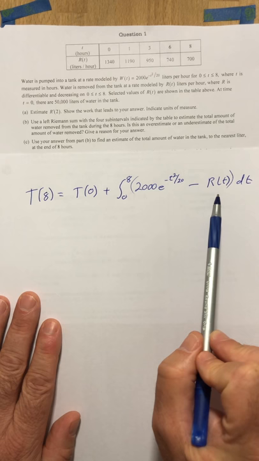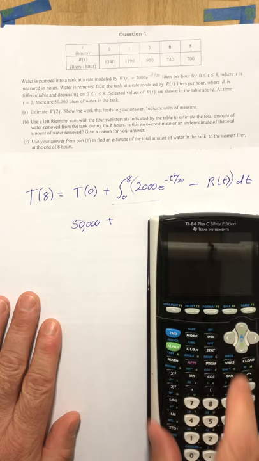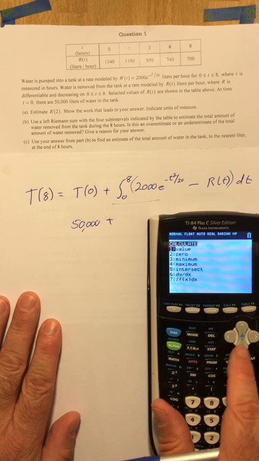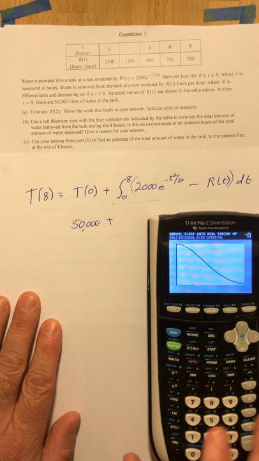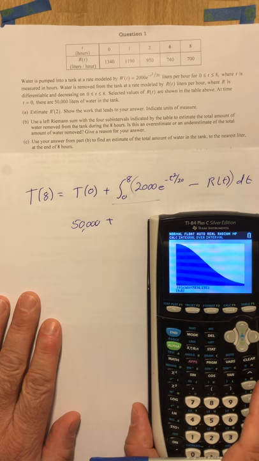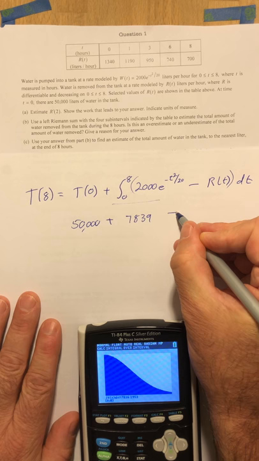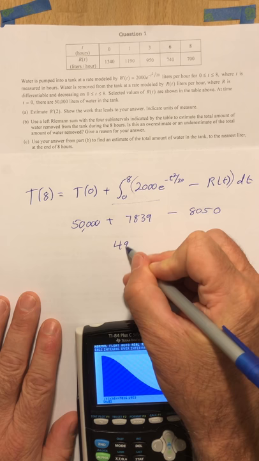My amount coming in requires me to do an integral. I'm going to do this one on my calculator. I typed the graph in already. If I calculate the integral from 0 to 8, this is one way of doing this. Remember, you can also do it on your math menu. But this integral should end up being about 7,836. And then the rate out was our answer from B, which was 8,050. I get a final answer of 49,786.